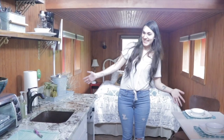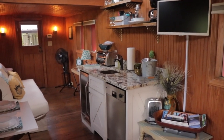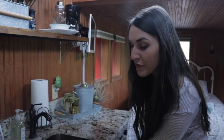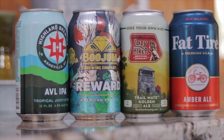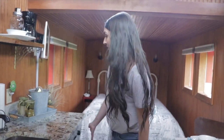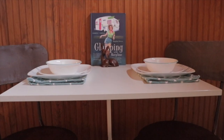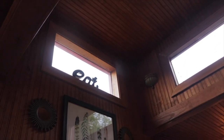Now you're in the kitchen and it is gorgeous. We have a toaster oven, some personalized snacks, a fridge stocked with some really cool local brews and water. You've got a dishwasher, sink — everything that you need. All of the basic essentials are right in here, plus a cute little dining area. What's great about this kitchen area is how high the ceiling actually is, and they have these beautiful skylights all the way around. It's just a very warm, inviting feel.